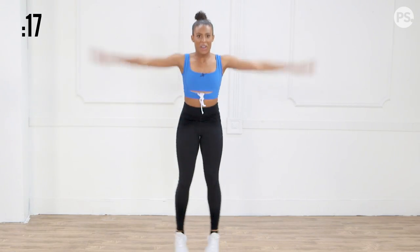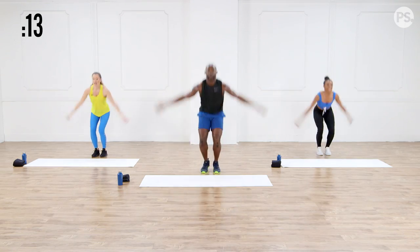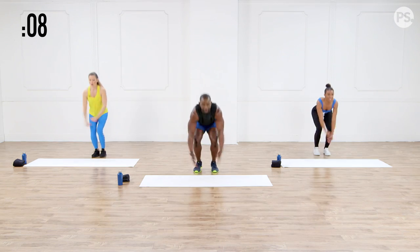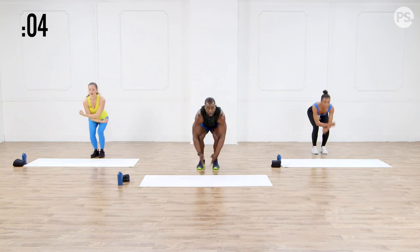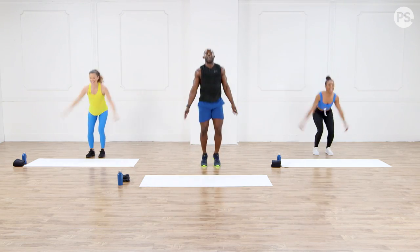Now, Tara, ready to go next level? I'm ready. Here we go, we got 13 seconds left. Let's go, star jumps. If you got it, join us. That's in 10 seconds, come on. Extended break after this. We'll be at the halfway point of our workout. Almost done, 3, 2, 1.